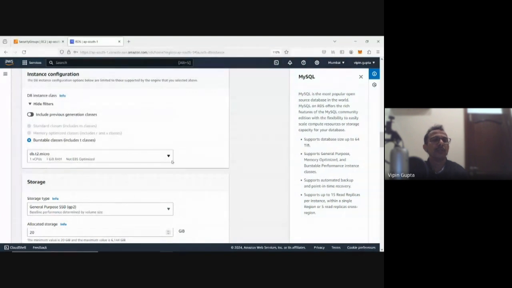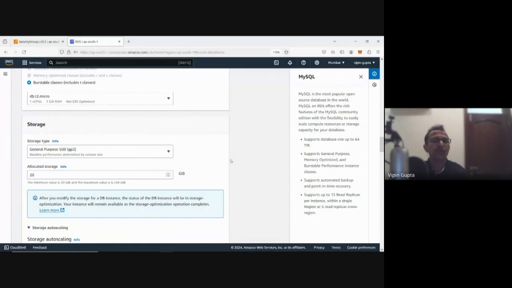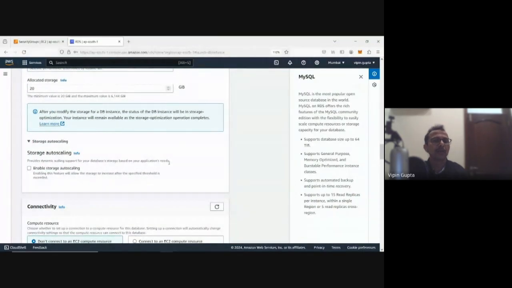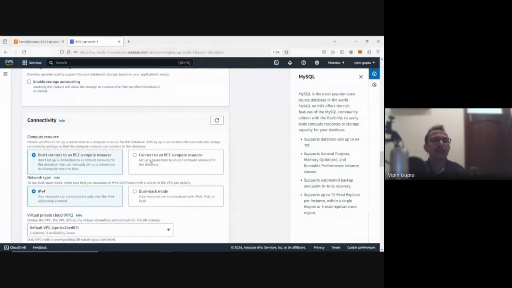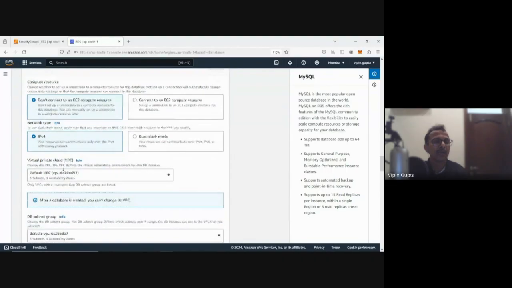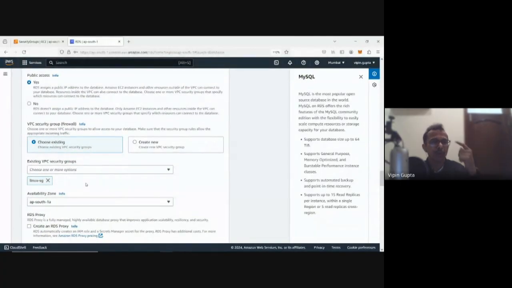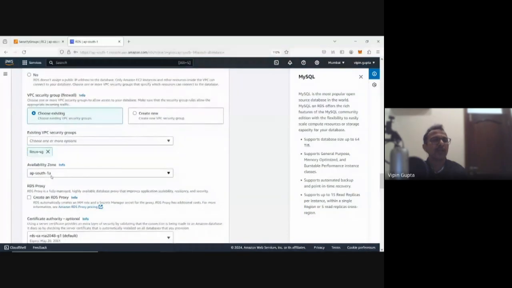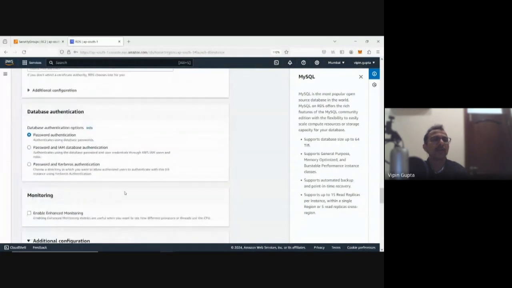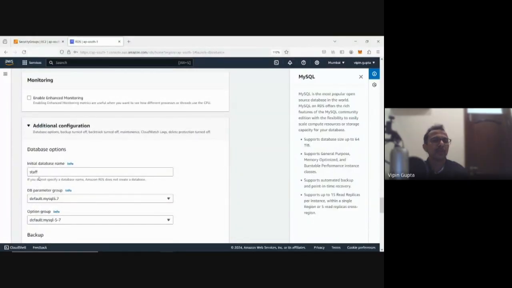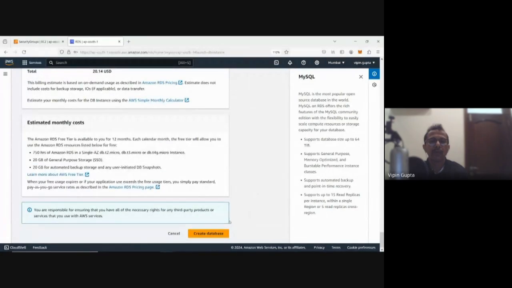Then we chose this instance DB micro, then storage was 20 GB, this was default. Auto scaling, we disabled auto scaling. Then in connectivity, we said that we do not want to connect to the EC2 instance. IPv4 is the networking we are choosing. And then we said that we want the public access. But please, recommended practice is that you should be choosing in private subnet. So when I will be giving you the assignment, I will explain which thing you have to launch with. Then security group, we have chosen Linux security group because that security group allows MySQL access. Then availability zone, we have chosen this. Then in additional information, we have chosen the database as a staff. Now what we are going to do, we are going to say create database.